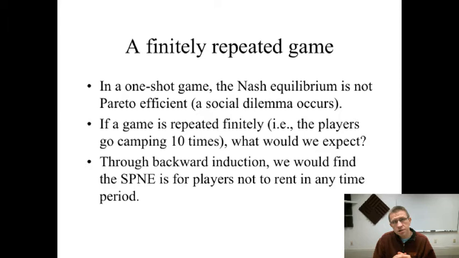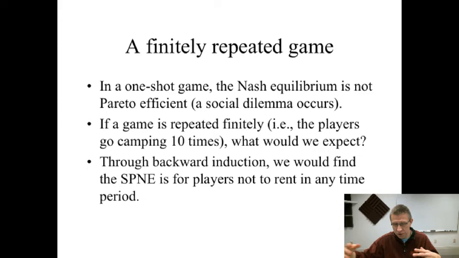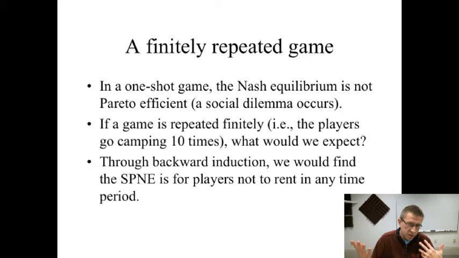What's going to happen the last time they meet? In round 10, they're not going to want to rent — we solved the one-shot game and we know that in the one-shot game neither party wants to rent in the last period. What about the second to last period, the ninth? We know that if they're not renting in the 10th, the ninth is the last chance where maybe the opponent would cooperate, but you know the opponent won't cooperate in the 10th. Going into the ninth, you wouldn't want to rent that DVD because you know in the 10th they're not going to, so there's no goodwill you build for the future. Both parties would come to the same conclusion and not want to rent in the ninth.